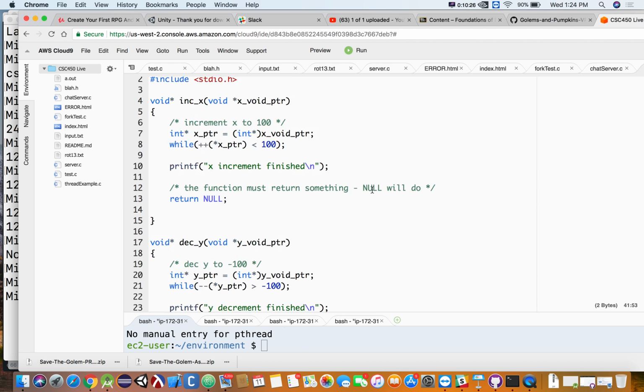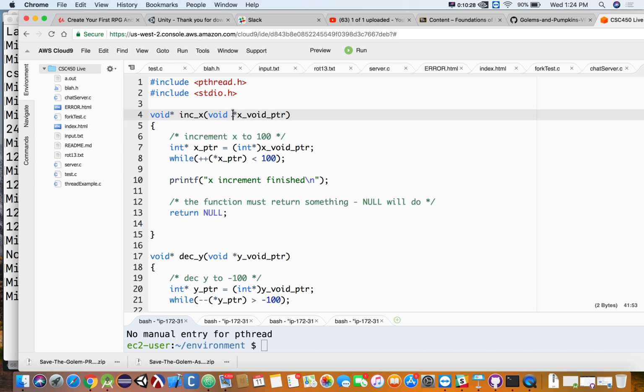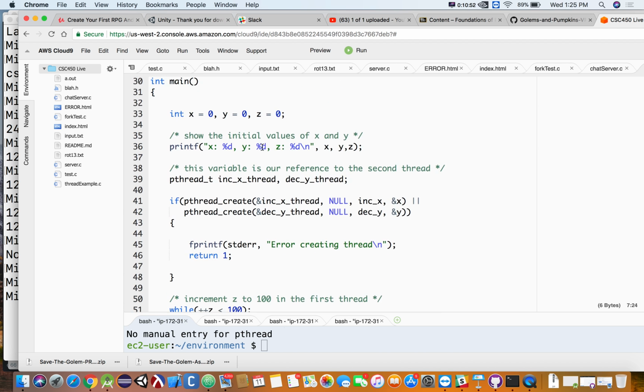All right, because the parameter of this guy, he takes in what's being called a void pointer here. You probably could call it an int pointer, but my guess is that the functions that you have to pass in for pthreads specifically have to take a parameter that is a void pointer, even though you might know it's another kind of pointer. So notice right here, the very first thing we do is we say, I know that guy happens to be an int pointer. Okay, we'll come back to that in a few minutes.